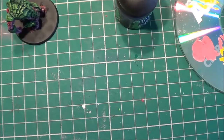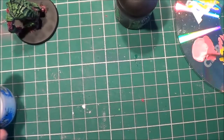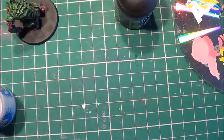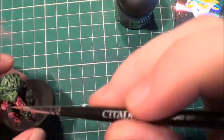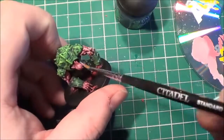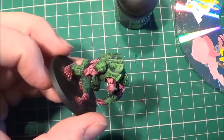So while that's drying, I'm going to get a little bit more white. Okay, a lot more white, because we want this a very, very, very pale pink. Again, wash our brush, dry it thoroughly, and then we can add the extreme highlights to all the fleshy areas of this chap. And as I say, we want it incredibly pale. At the moment.